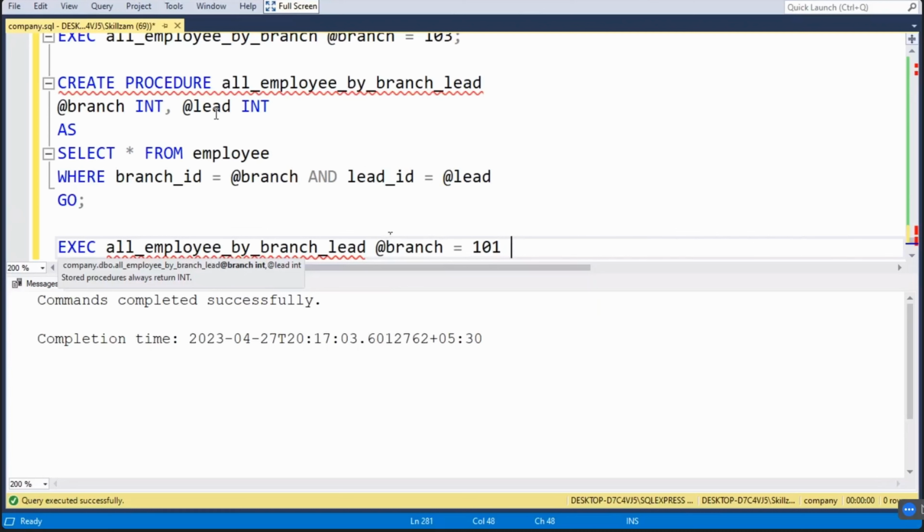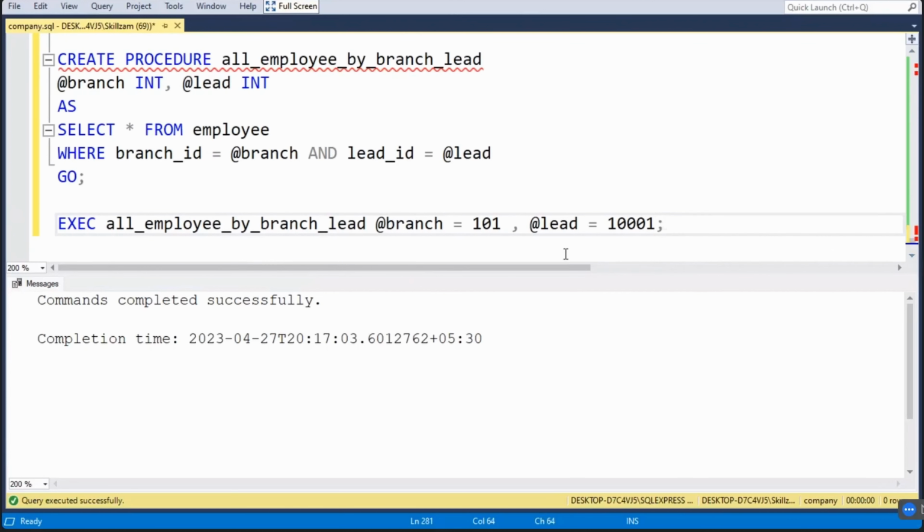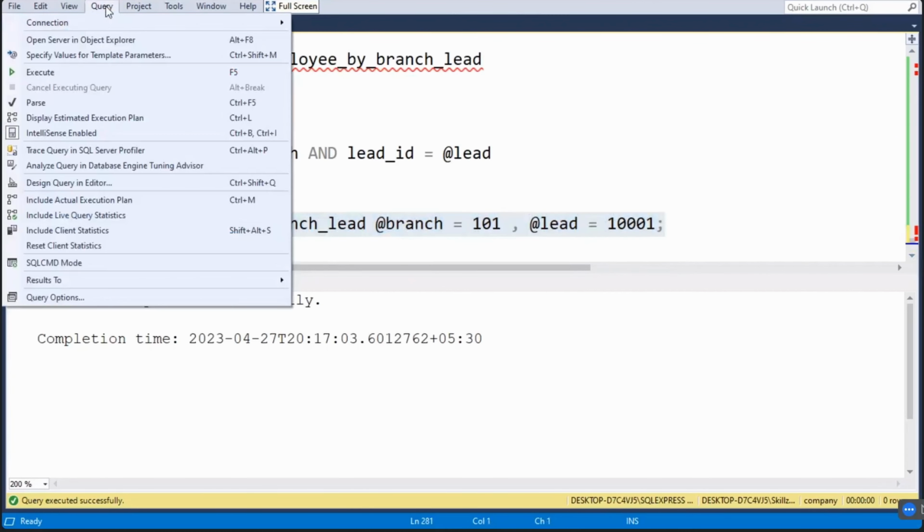This is another parameter that has been added. Then I need to add a comma, because the parameters are separated by commas. Then you give @lead is equal to, let's say, 10,001. Okay. So now I can go ahead and execute this procedure.